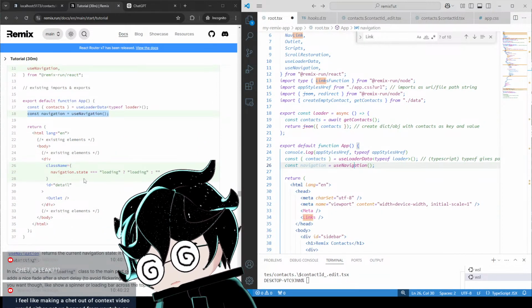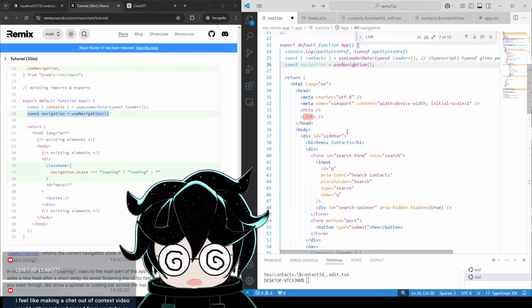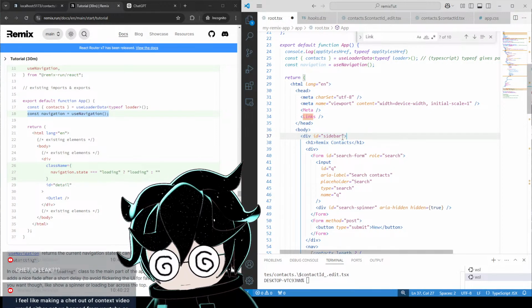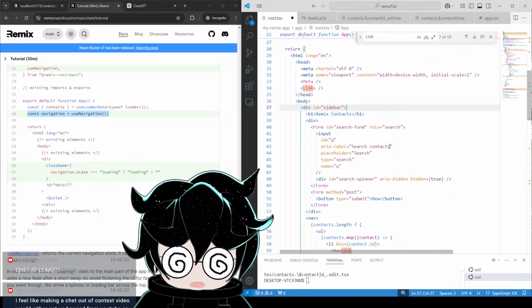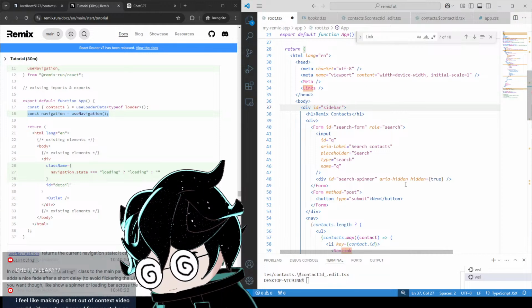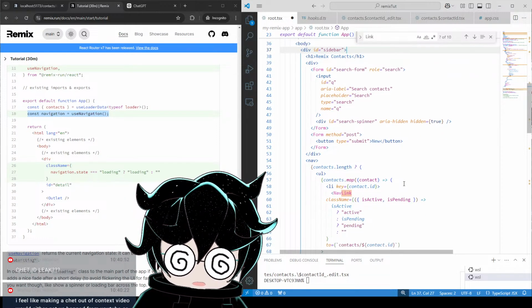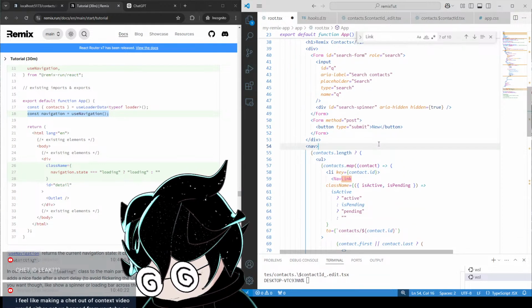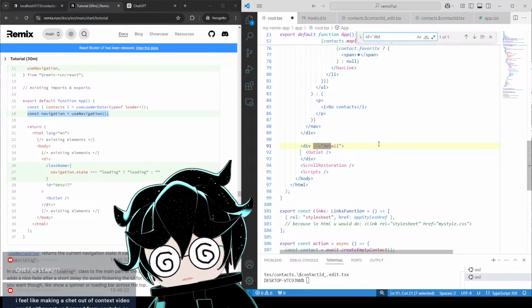Okay, so div. So under the first div, we're going to add something here. Under detail, ID is equal to detail. Where's the div that controls detail? ID equals detail. Oh, it's down here.